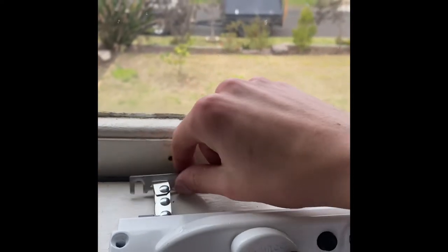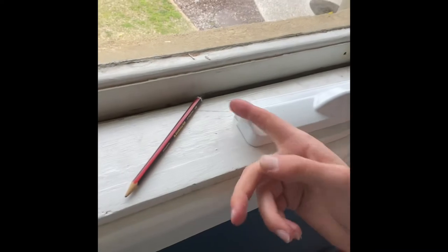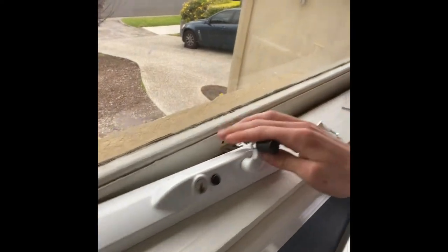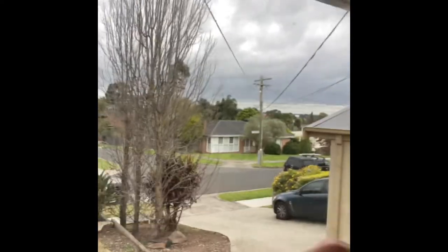Taking the old lock off like that, and now we're going to drill a hole here so we can put this on. I've painted the wood that will go along here — that white strip along here and here. Now I've just got to measure and cut it after I've screwed this in, just to make sure it's the correct measurements.